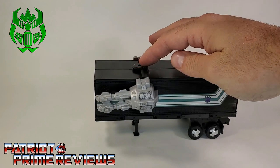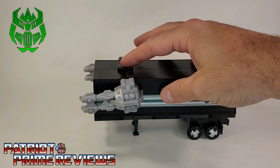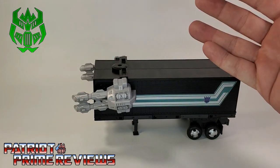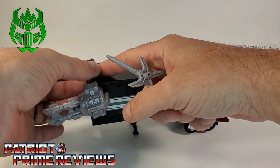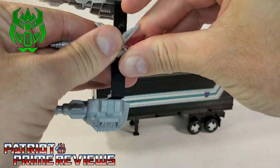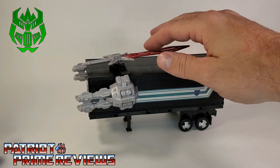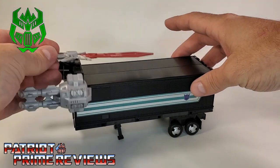Now, this is mainly gonna be for display because as of right now, there's no way to really attach that good to the trailer. Now, talking to Firetox, he said he's working up another version that may attach a lot better. Now, you can use the port here on top and attach Nemesis Prime's sword. Just get that pegged in like so. So you've got that going on. But like I said, it's mainly for display. You move this around, it's going to slide right off.